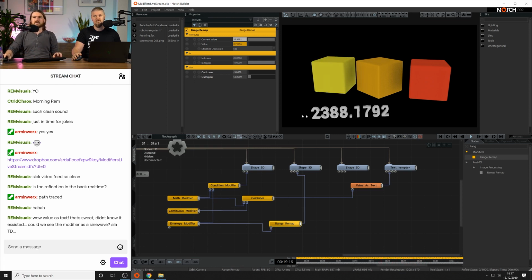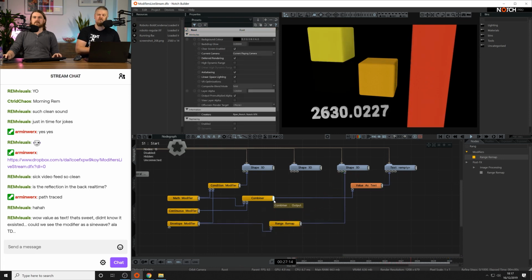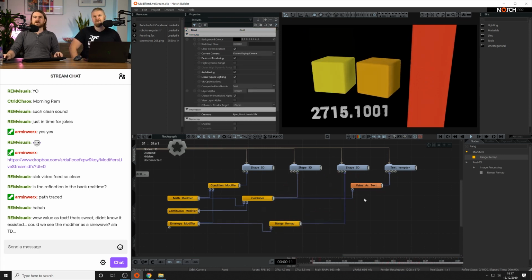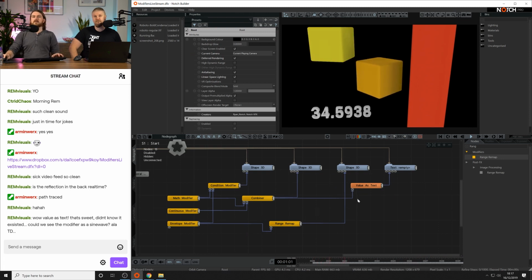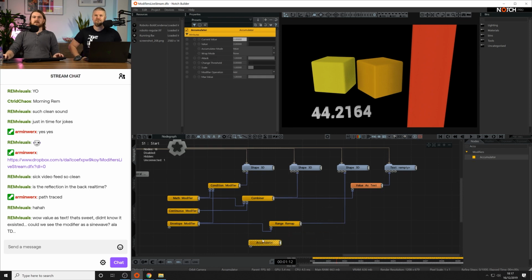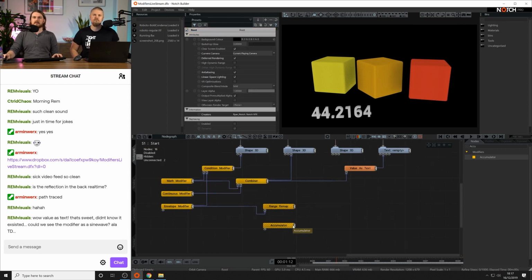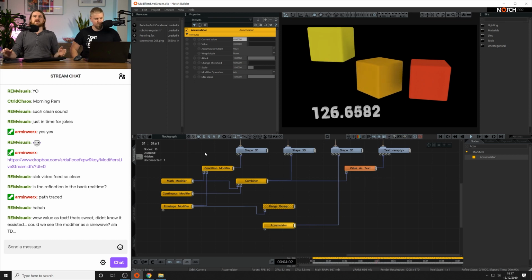Since the question came in, and I think it's the same family and same group of modifiers here, would you mind dragging in accumulate modifier? The accumulator, so the accumulator is where we get a little bit trickier. We're getting there. Let's see. So the accumulator is a node that over time accumulates a value. It's quite similar to the continuous modifier in that sense. So if I take that node away, we'll focus on this one here. We can see the accumulator at the moment is doing nothing. It's being given no value and it's accumulating no value.